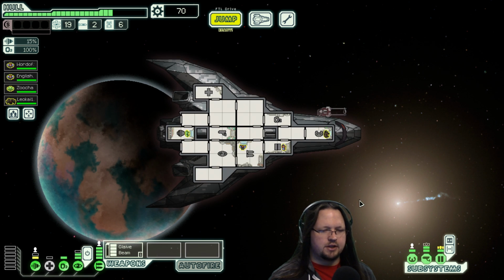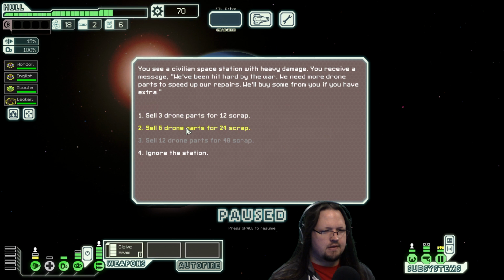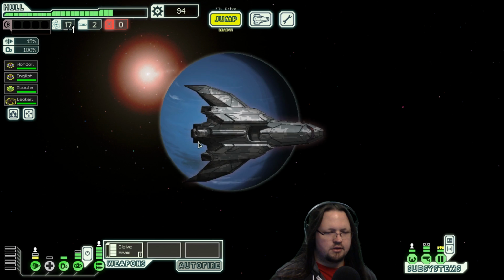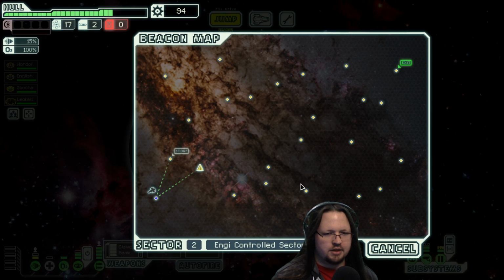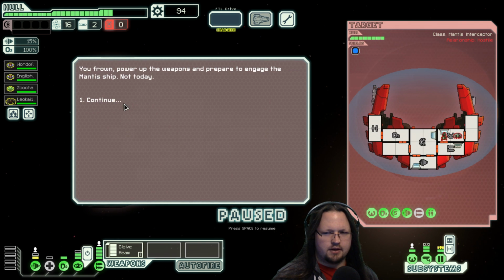So we're not going to do this, because if we get a ship fight in an asteroid field, we're basically dead. Not guaranteed dead, but we're pretty dead. I'm gonna sell 6 drone parts because it gets me that much closer to getting my shields purchased. I'm gonna go NG controlled here. I would like to go abandoned because we can make a lot of scrap there, but NG controlled is probably going to be better for us. Okay. Aid the civilian ship for sure.